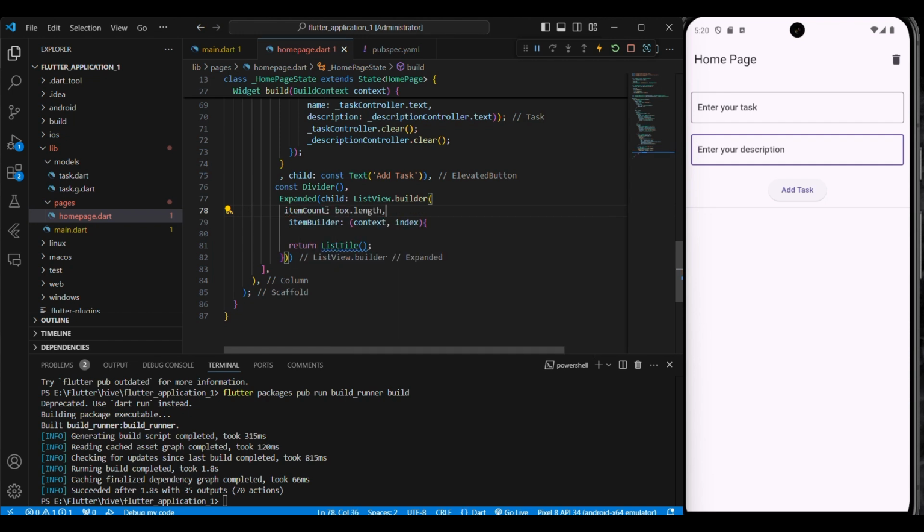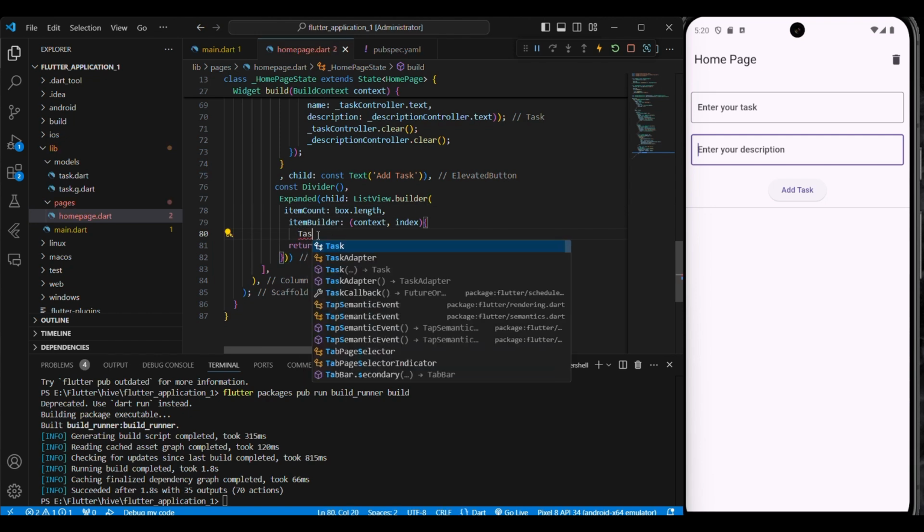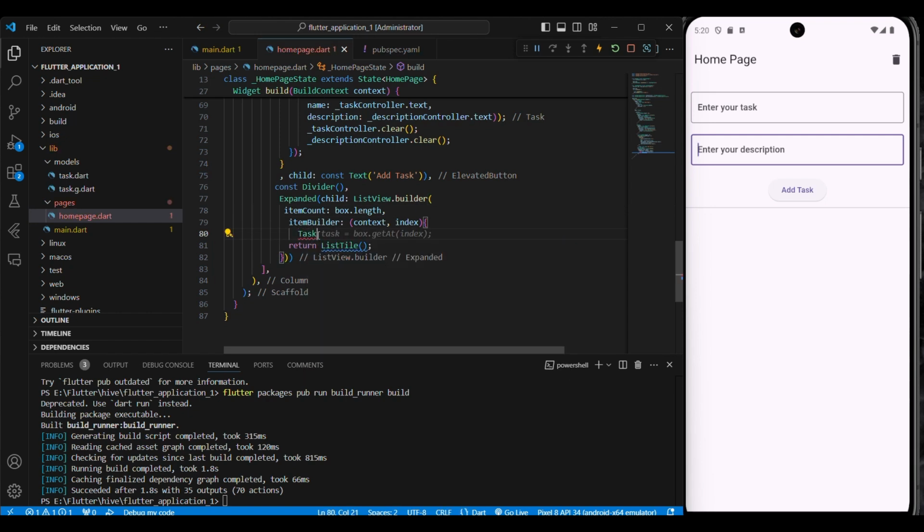Item count is box.length. This will automatically choose the length based on how many elements are inside the database. Okay, now let's specify the values here. Task, let's add a null check, equal to, this will be used to fetch the data stored in our Hive box.